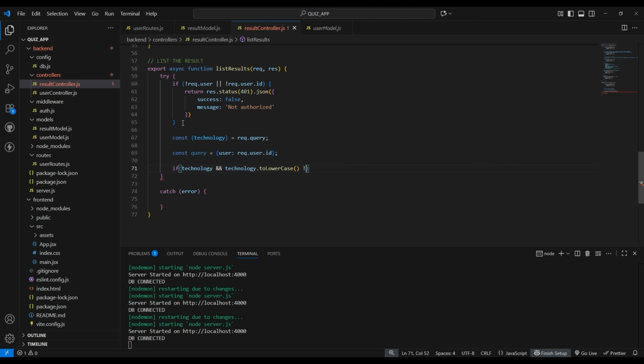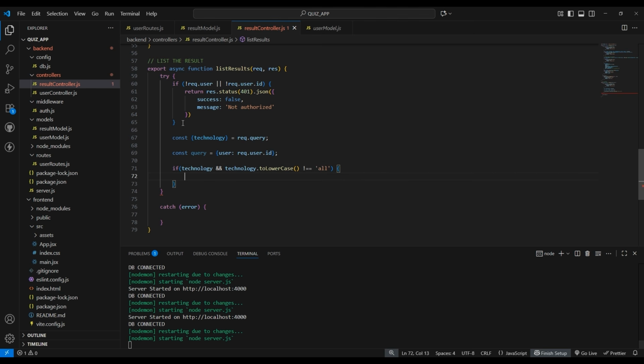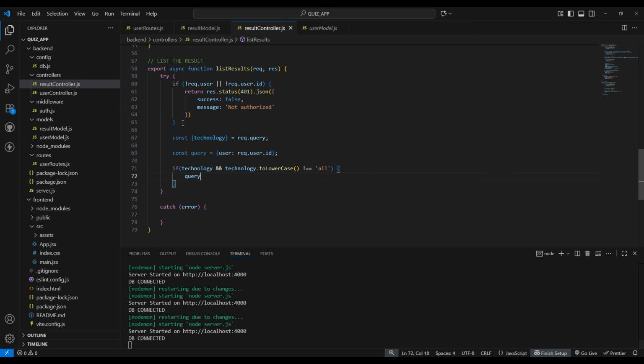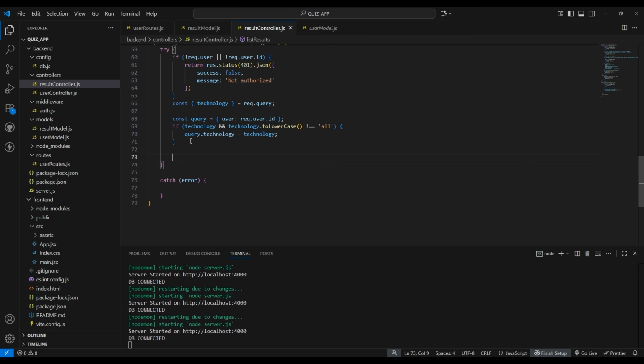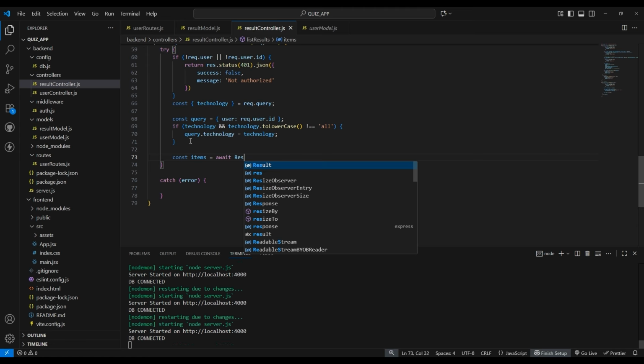Then after this, if the technology dot toLowerCase is not equals to all, then the query dot technology is equals to technology. So if the technology is not equals to all, then in that case technology will store the technology here. Then type here const item is equals to await result dot find.